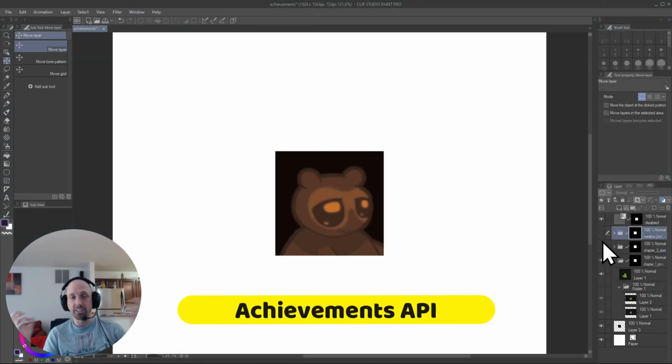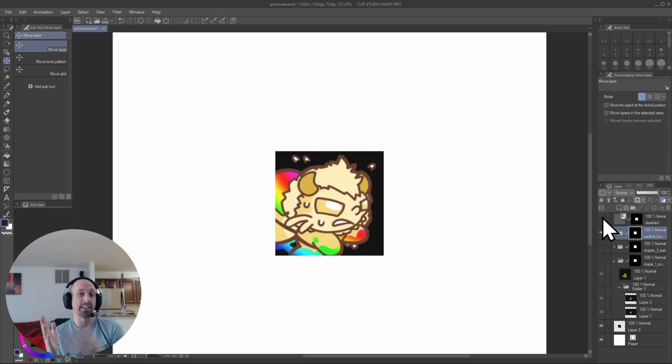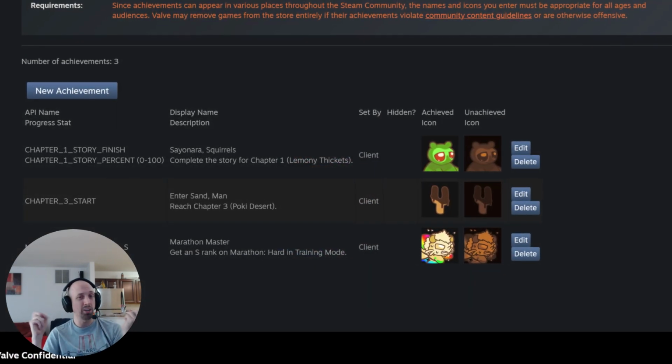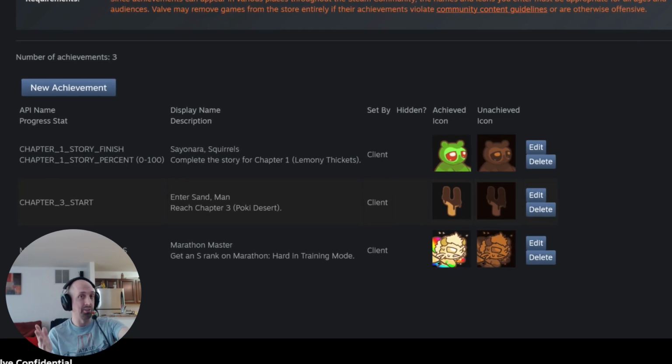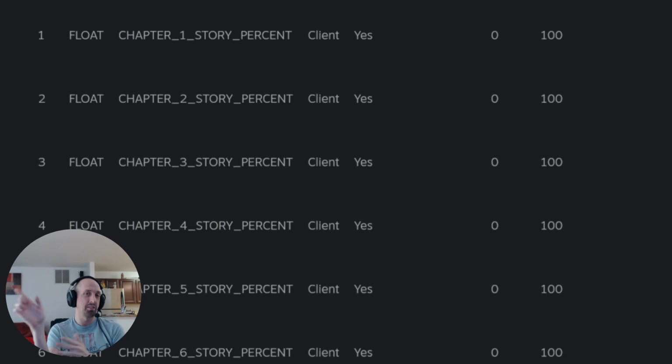So I created a few achievements in Steam that I wanted to trigger, and then I had a really specific idea for how I wanted this achievement triggering logic to work in my game. What I didn't want to have was code in the tutorial code to say, when they finish a tutorial, see if this is the last tutorial, then trigger the tutorial achievement or something.